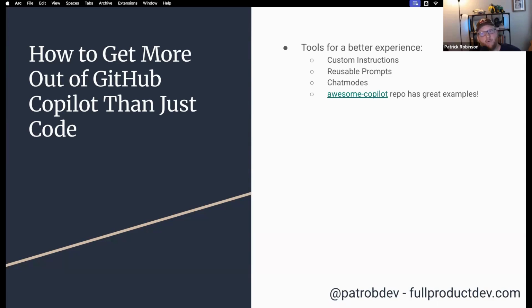If you're looking for great examples, there is a repo that I share with so many people that some of my colleagues say I need to get Microsoft merch because I share it so much. If you download the resources at the end, this is a clickable link in the PDF. There's a repo called Awesome Copilot that has example prompts, example instructions, and example chat modes. And my favorite is beast mode.